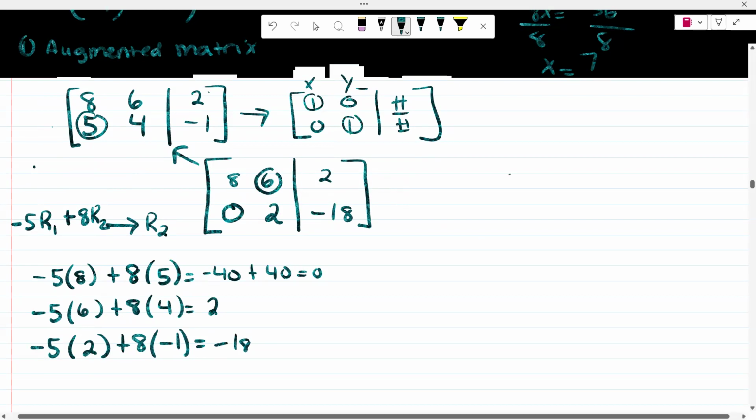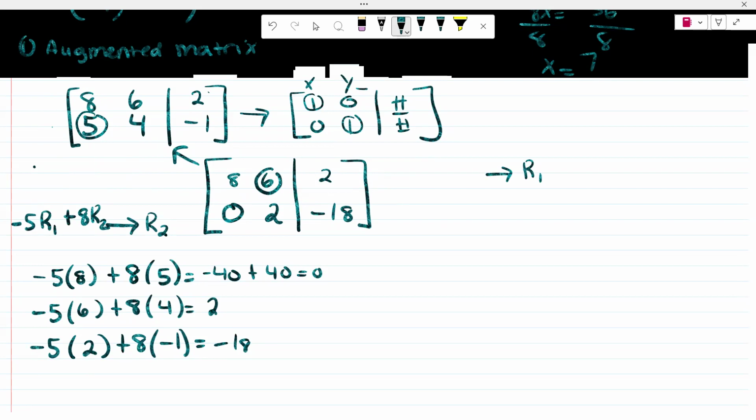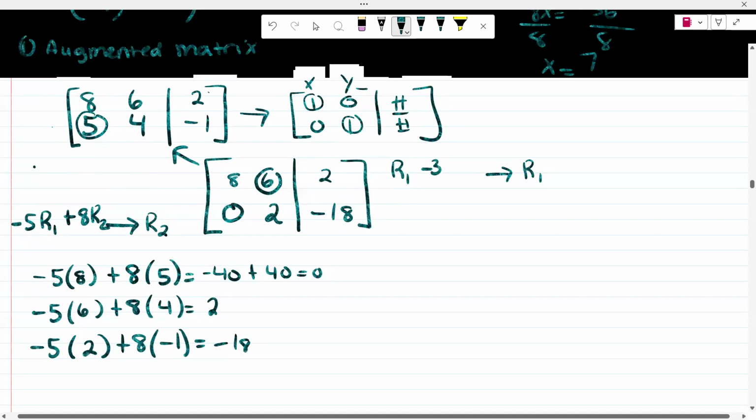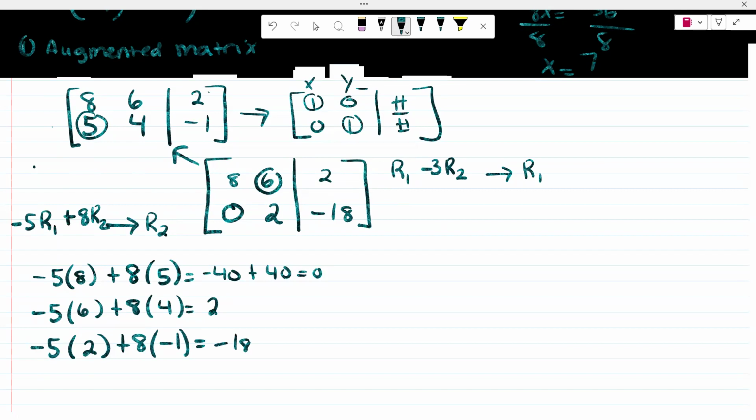So 6 is still technically in row 1, so we're going to write your final answer as row 1. So what I do is look at the common denominator between 6 and 2. The common denominator between 6 and 2 is 6. And you just have to make one positive 6 and negative 6. So what would I do? Maybe I would do row 1, and then I'm going to do a minus 3 times the entire row 2. So it's like plus a negative 3 row 2. Well, you could just do minus.